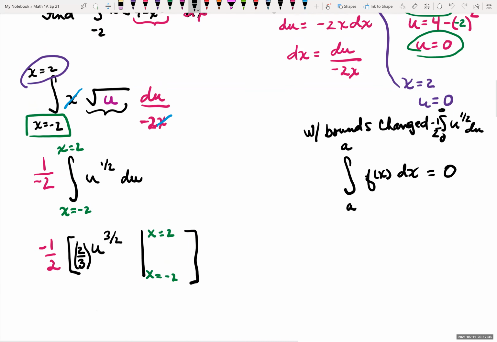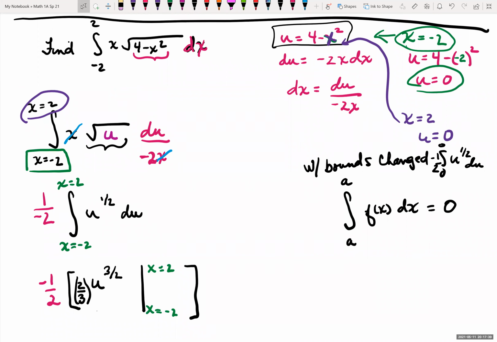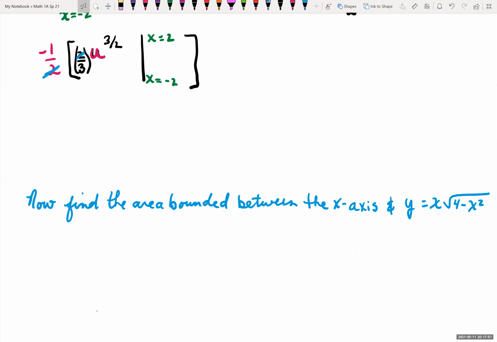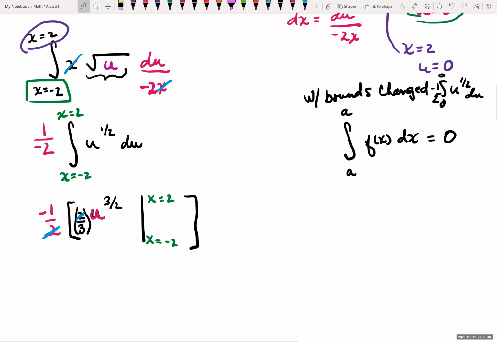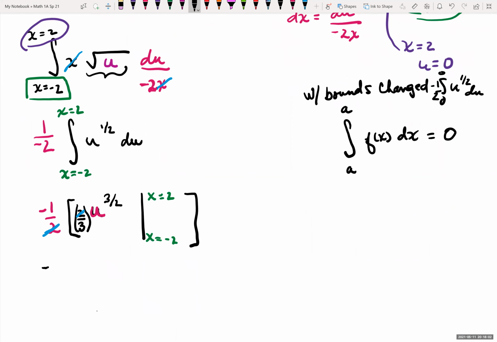So I would clean this up a little bit. Because in this case I did not change bounds, I kept my x values as the bounds of my integral, I would have to go back in and replace what u is. But I notice here with my coefficients, I have a 2 in the numerator, and the denominator cancels. So here I have this coefficient of -1/3. Let's rewrite this as a radical as we're doing this. So this is a square root, and let's put u under here.